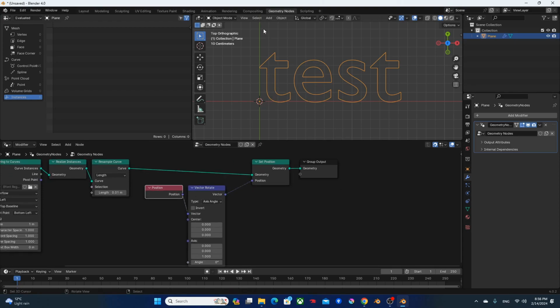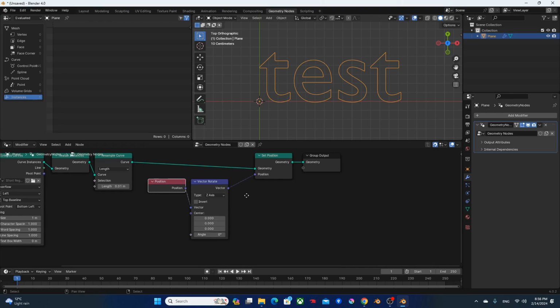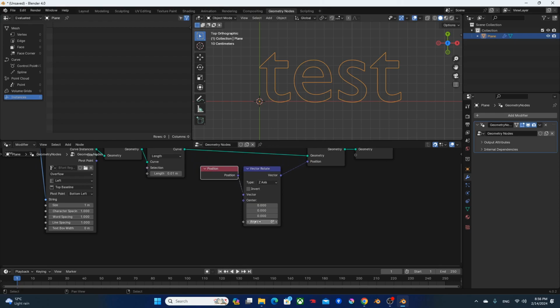The rotation that we want to make is we're looking at the XY plane, so the rotation axis is Z. Let's see what happens when we add an angle right here. Right? So what's happening is basically everything is rotating around this 0, 0, 0 coordinate. That's not what we want.